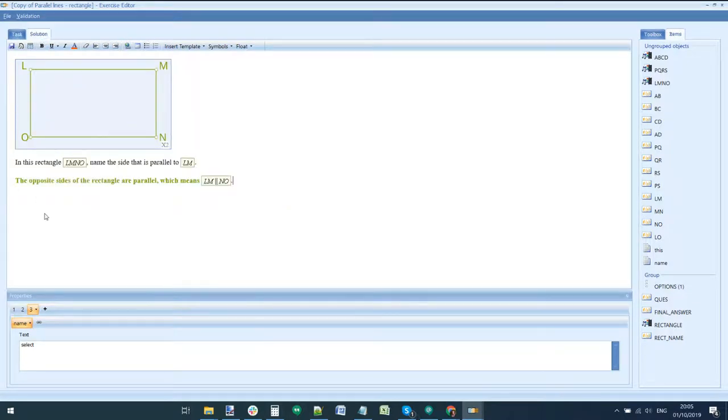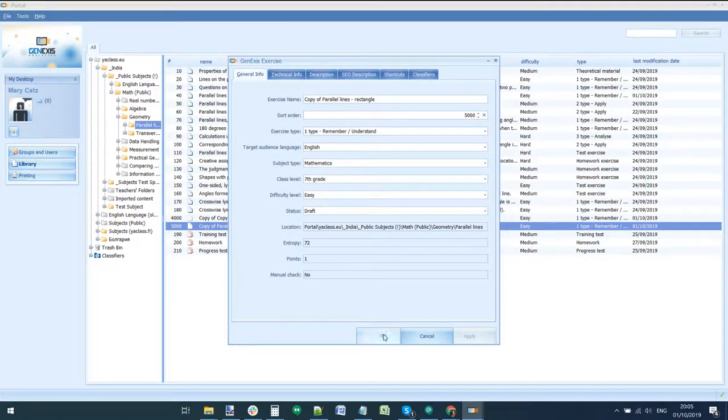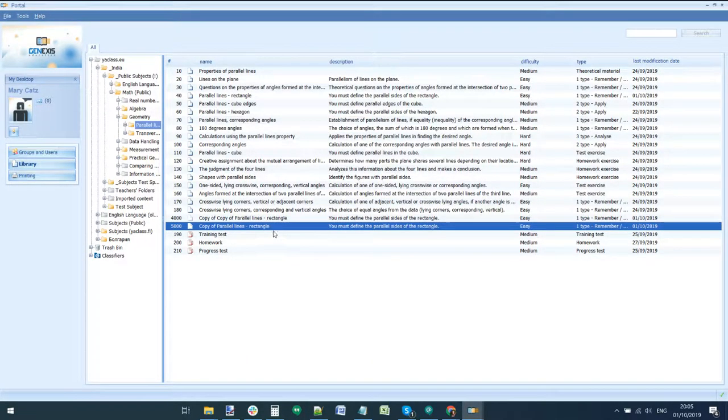Okay. Let us save it again. Close it. Refresh all to check whether we've calculated everything correctly. Yes, we have 72 variants. Out of these 72 variants, we have 12 essential, which is enough. And now let us preview this exercise in the browser.